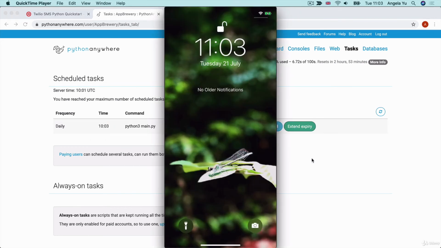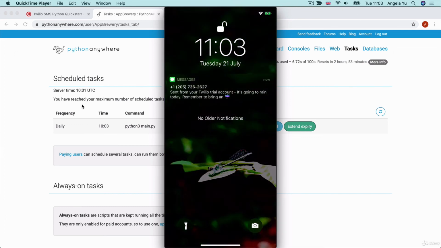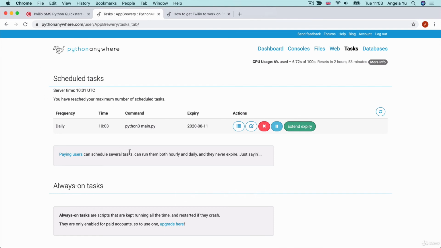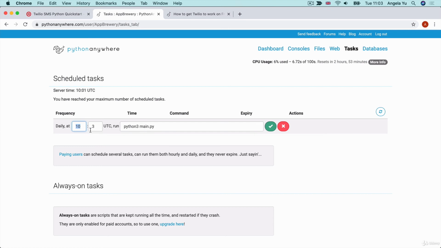And now I'm going to wait patiently to see if that is going to be triggered automatically from the scheduled task, and I get the SMS sent to my phone. And there you have it. This is now being sent to me from Twilio because we made the API call, but it's being sent because I've got this scheduled task, which is calling this command in order to run our main.py, and it's being done at a time which I've specified, which in fact I want to happen at probably 7 a.m. in the morning. Now notice that this is UTC time.